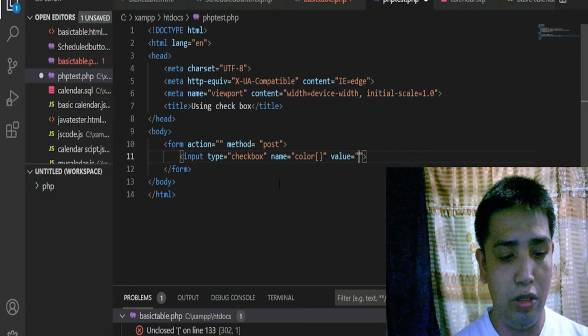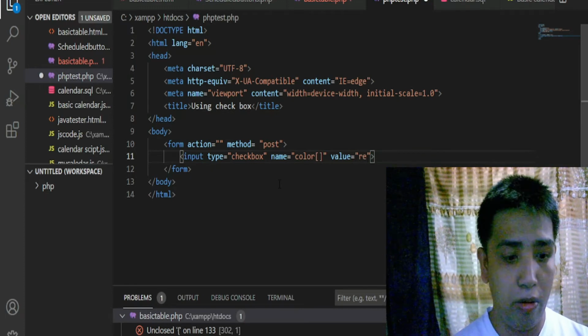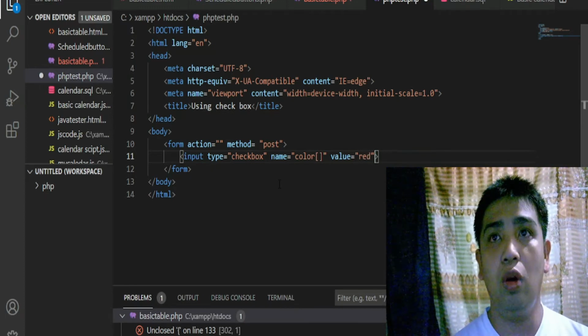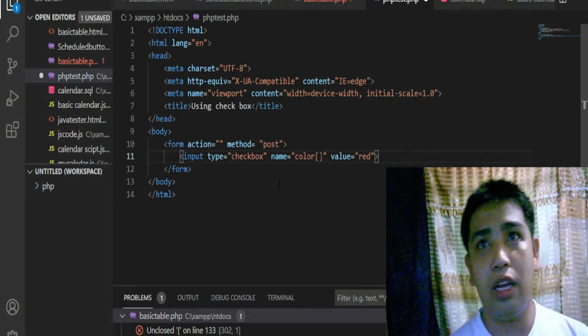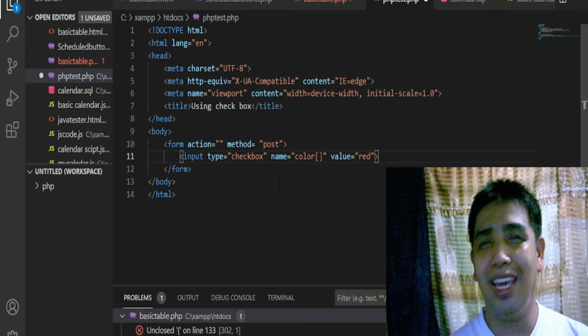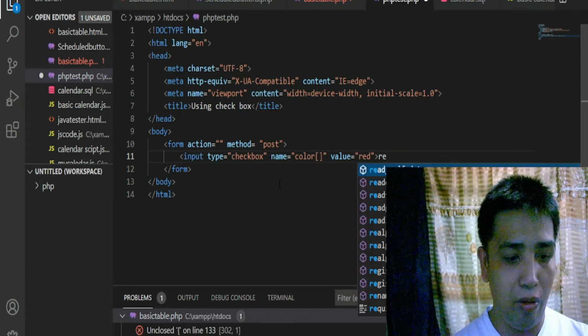So let me do that very quickly. I'm going to write here, red, as the value of this checkbox.